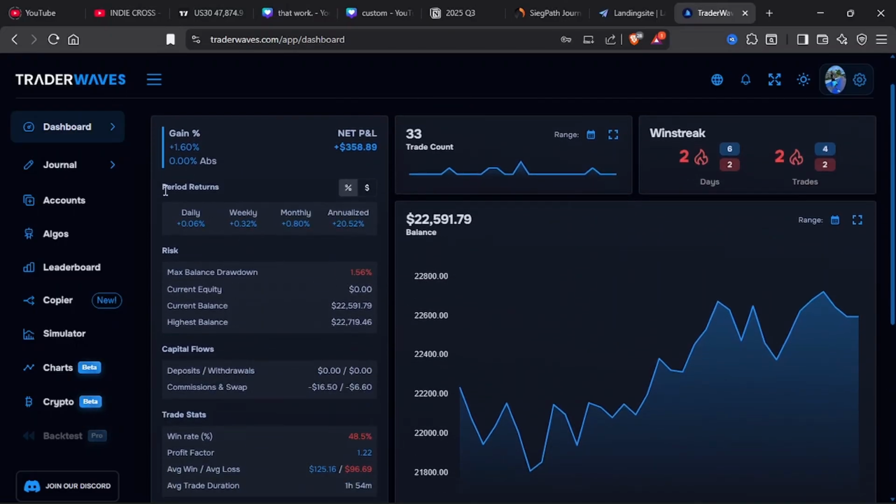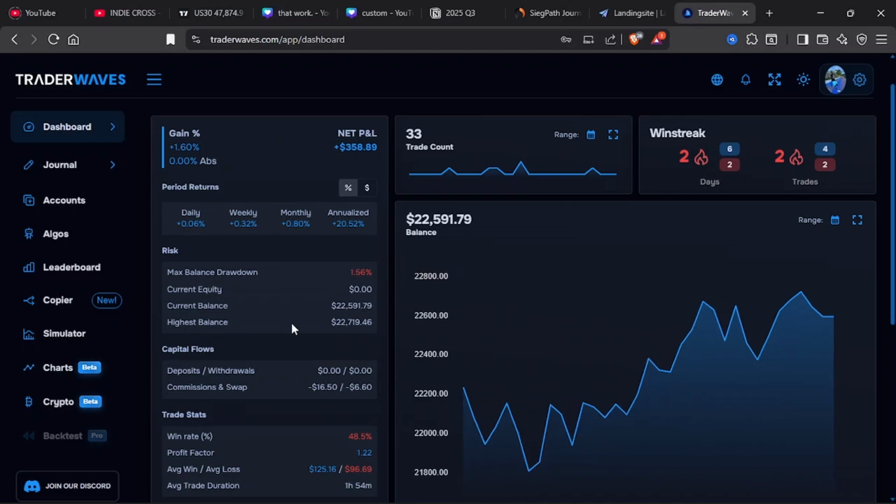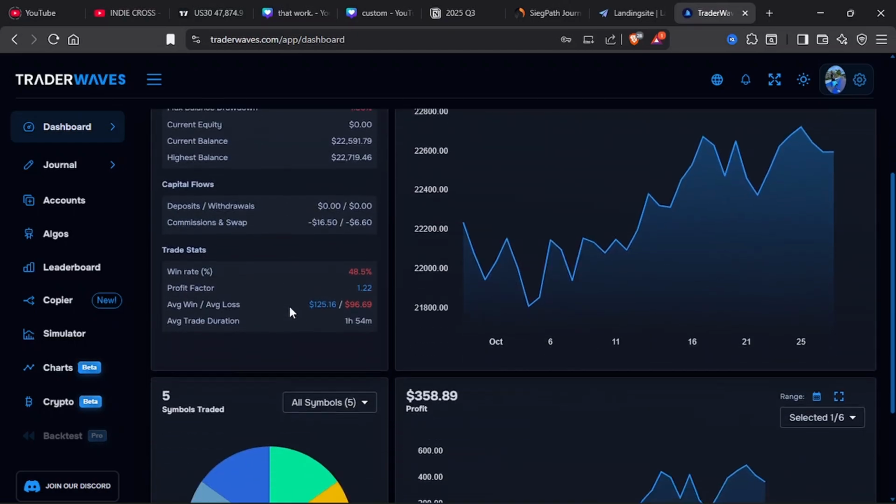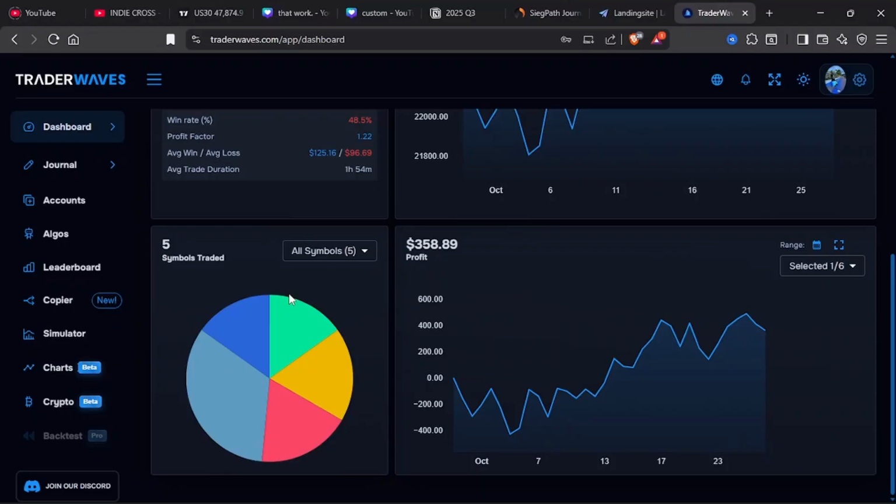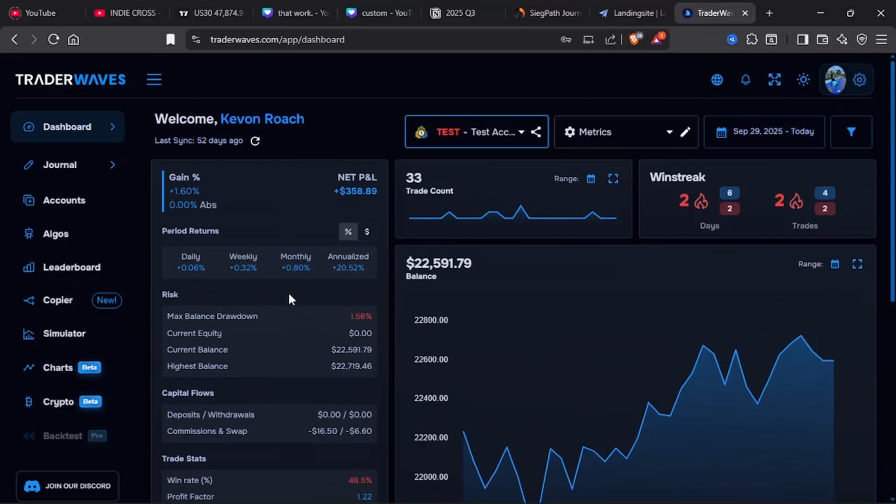So you have all these breakdowns. I'm not going to try to outline all of this or detail all of this, because honestly, I do not know what all of this is. I haven't had the chance to properly go through all the different components of this website or this journal, but I did watch a video on it, and based on the video, the data that was collected for that trader, they were able to use that information, improve on their system, and get better results.